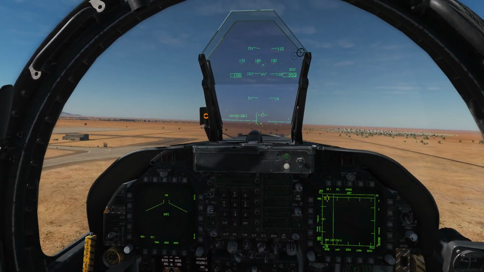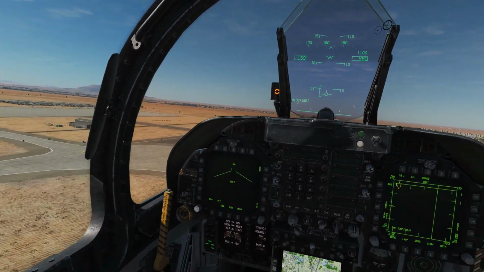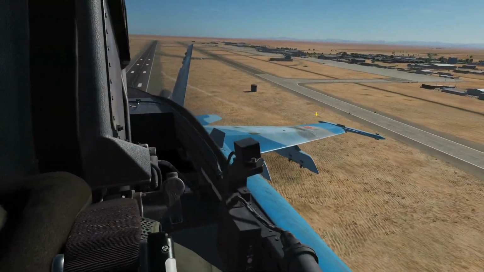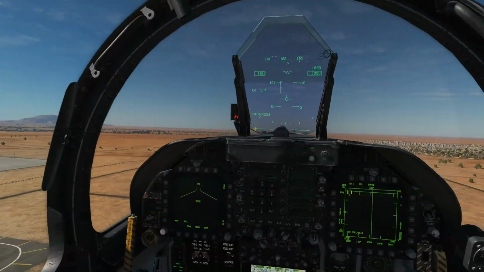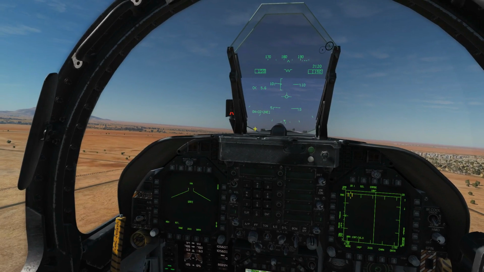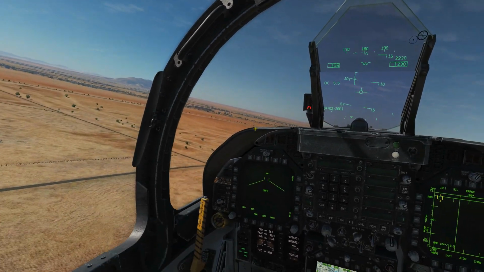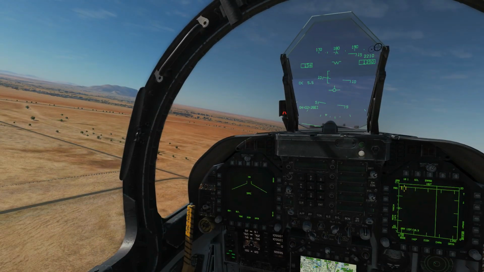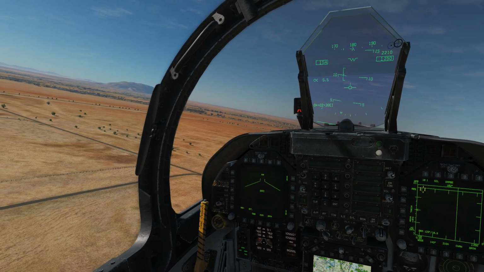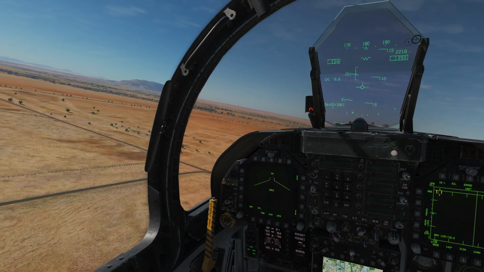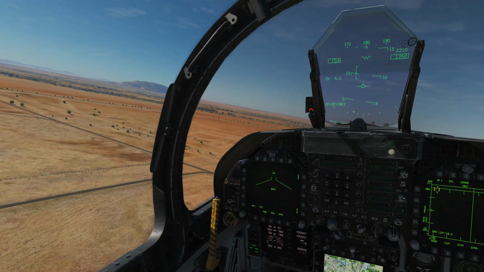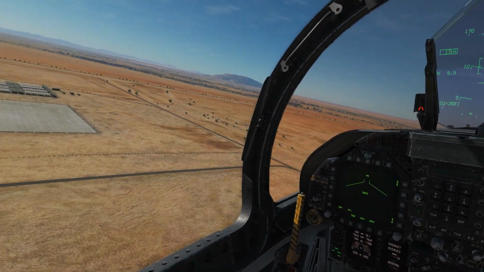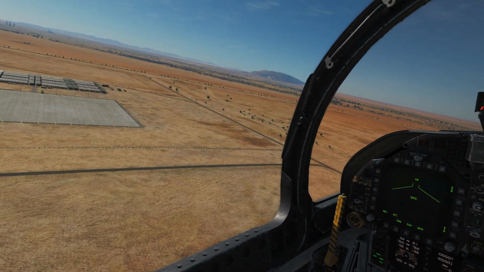That is, we can use an online calculator, or we can ask the traffic control here, the ATC, what the QFE for this runway is. Now, there's some dispute about this. In real life, it's disputed that you cannot use a calculator to work out the real life QFE, mainly for the reasons I was saying earlier. In real life, it's much more complicated than it is in DCS.